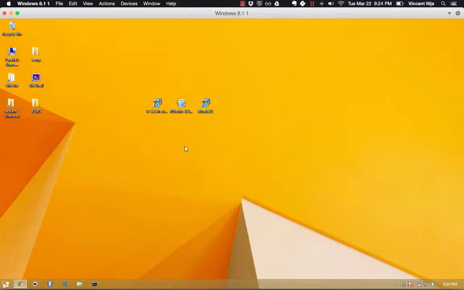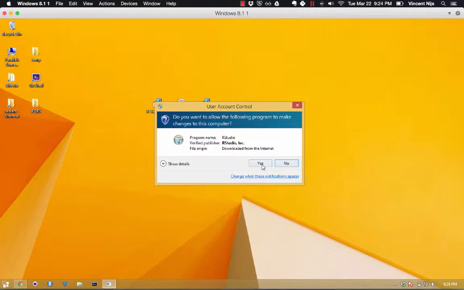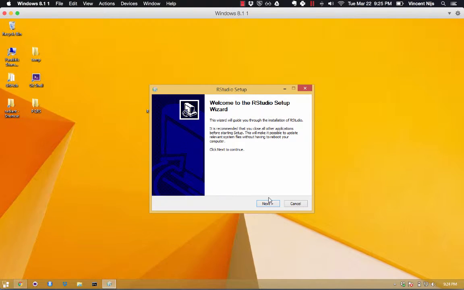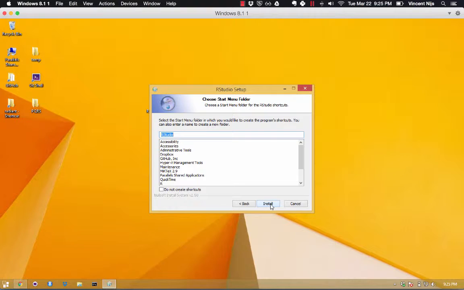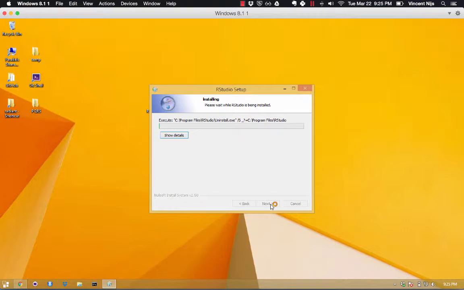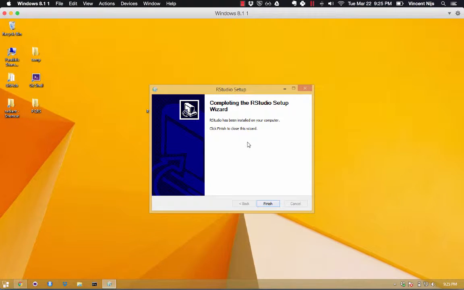All right, so that's step 1. Next step is to install RStudio. So R and RStudio are not the same things. We first have to install R, and then we're going to install RStudio. So double click. Do we want to let it make changes to the computer? Yes. Click next again. Now it's fine to install RStudio into the program files directory. So you can just accept the defaults, just click next or install, whatever the defaults are, a few times. This will again take a second, so I'll just pause and be right back. Okay, so the RStudio install has completed.